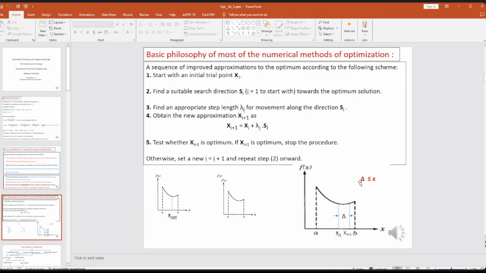Now, if we can make delta less than or equal to epsilon, where epsilon is a very small pre-assigned value, suppose our required accuracy is 0.01 and we take epsilon as 0.001, and if we can make the delta less than 0.001, we can ensure that accuracy in the result. Though it is not given by a fixed single point but in an interval, still we can claim the accuracy is as per our desired level. So in numerical methods, generally we will not arrive at the exact minima or maxima of the function. Instead, we can identify an interval within which the minima surely exists, and the width of the interval is less than a certain epsilon, which can ensure our accuracy.